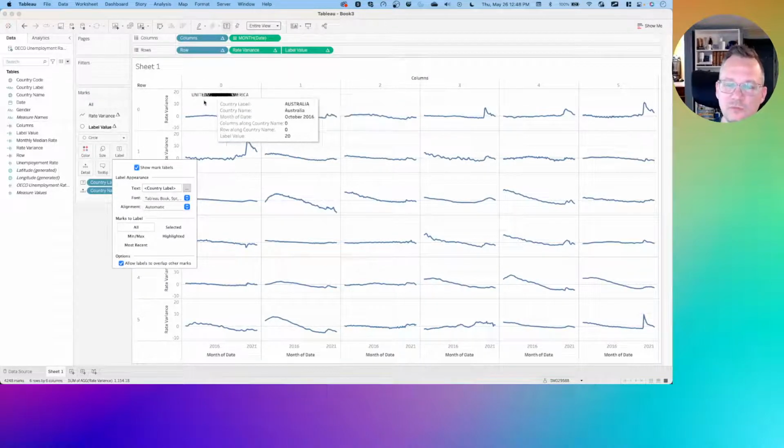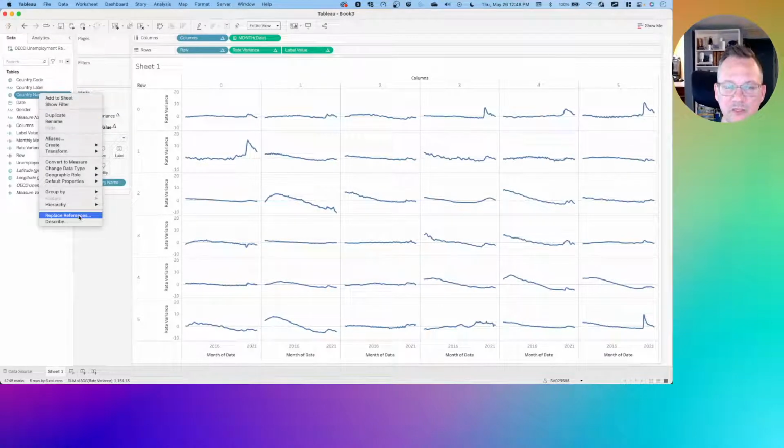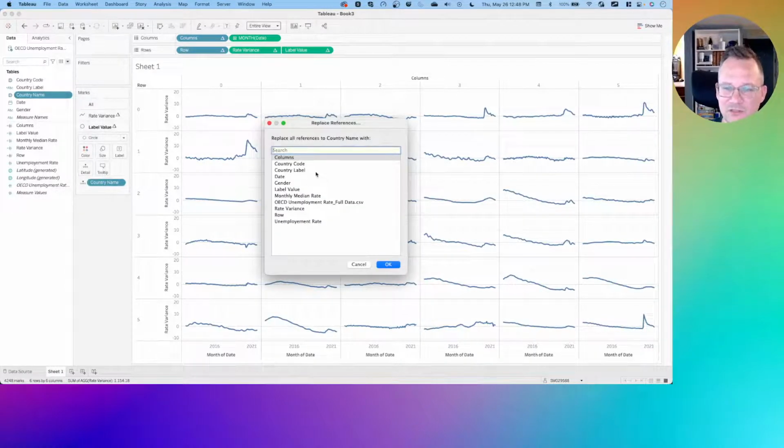So we would have to go back and redefine our table calculations in order to get this correct. But there's a trick. I now don't need country label, so I'm going to take that off. And actually what I'm going to do is replace my country name. I'm going to replace all references within my workbook from country name to country label, because it's the exact same thing, just uppercased.